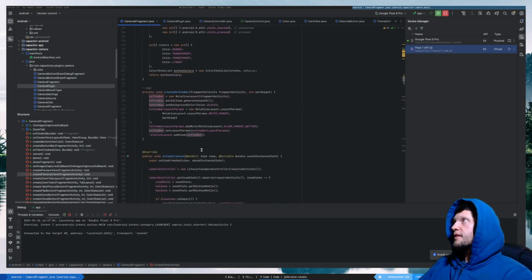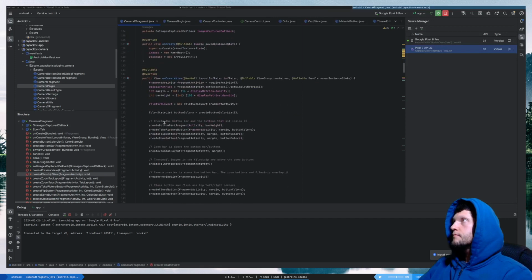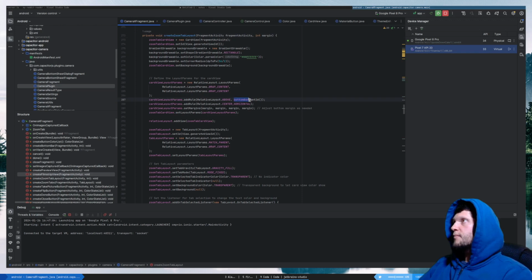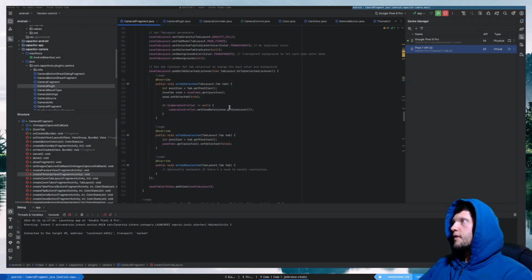Let's make sure this makes sense. First we create the bottom bar. Then we make these buttons, which are part of it, so that's fine. Then we make the zoom tab layout. Zoom tab layout says it's above the bottom bar, so that's fine.